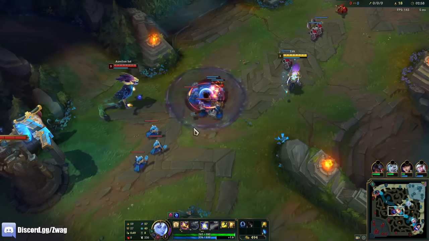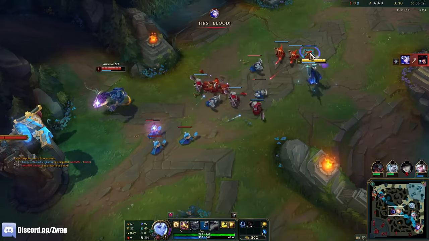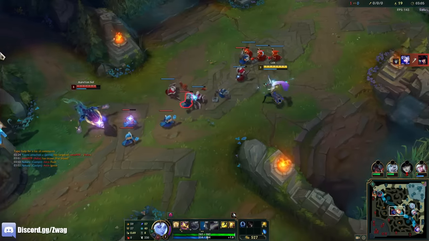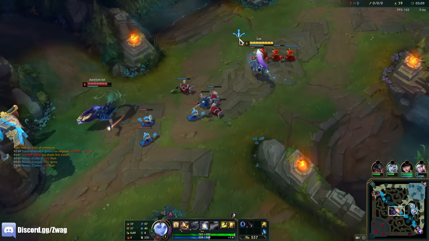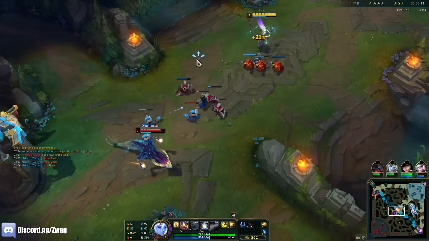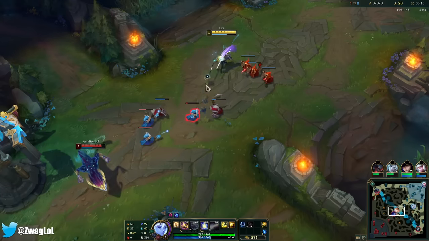Maokai with Phase Rush. He's easy to poke, because if he's using his Q laser, he's got to be standing still. Jhin, Ashe. Only thing scary about that bot lane is me just getting randomly arrowed into a Jhin root, and then I'm dead.